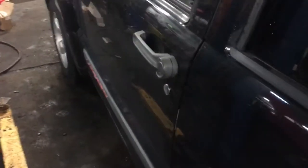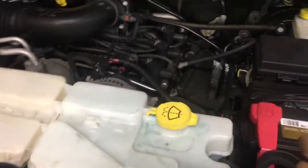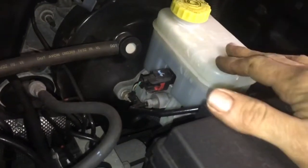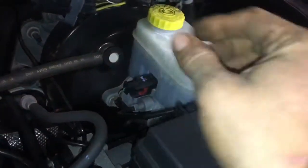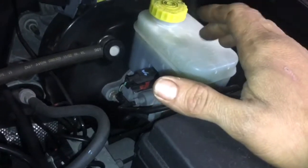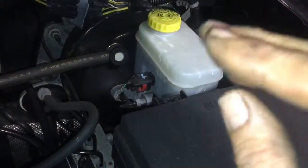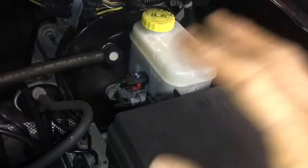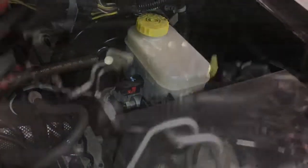If we raise the hood, we can look at a couple of things. First, look at the brake fluid reservoir — how high or how low is it? If it's real high, did they add fluid? Are those pins all the way out? If it's real high and the pins are all the way out, that means they added brake fluid. You should never have to add brake fluid to a brake system unless there's a problem. Changing out your brake fluid is one of those things some mechanics say yes to and some say no.